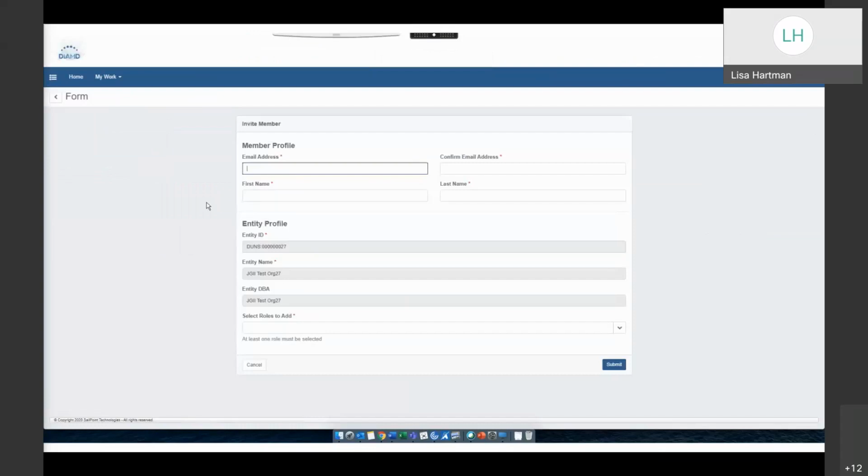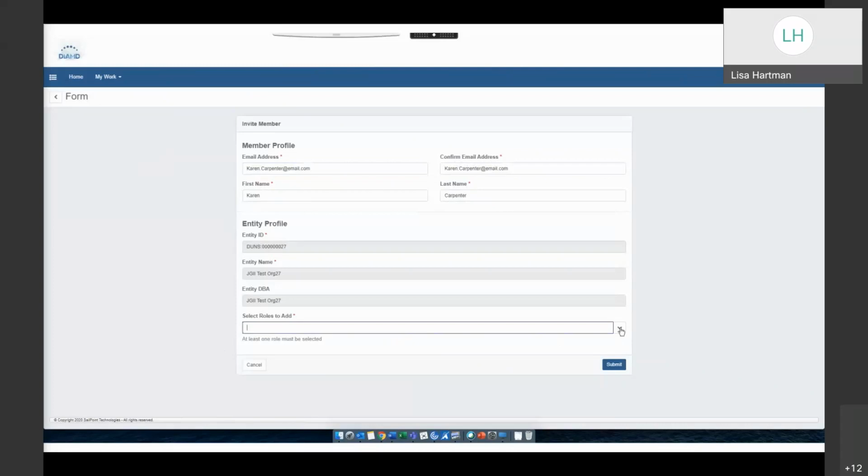Now, you want to be sure that the entries are accurate because you will not be able to change the email address in the future. If the email address is not accurate when submitted, you're going to have to remove the member and start all over again. That's because the email address creates the user login name, or the username, and so it cannot be changed. It just cannot be changed. You can change the first and last name if you misspell.